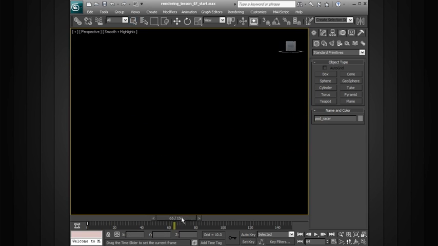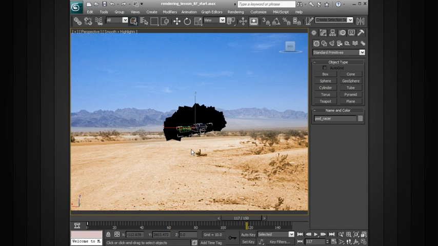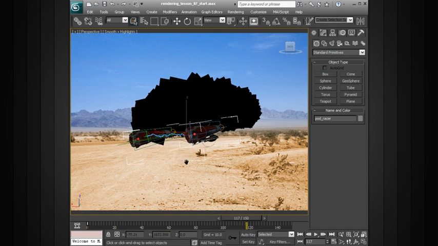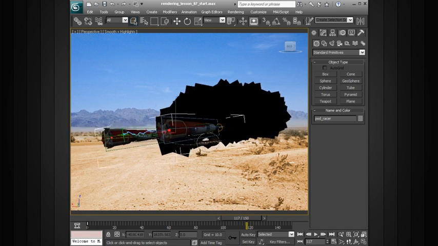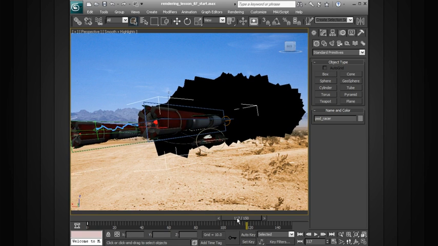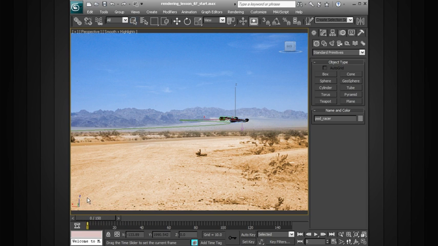So scrubbing through our animation. Now we can start to get in here. Zoom in a little bit tighter. And now just start to come in here and play with some of these different angles until we find something that works. Alright, and scrubbing through my timeline, just making sure that my angles aren't too terribly off. So in my case now, as I'm back to the beginning of my timeline, you can see that my pod racer might start off a little bit too high. So I might just swing this camera down. There we go. Try something maybe a little bit more like that.